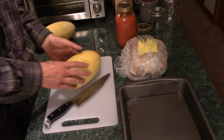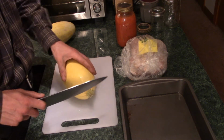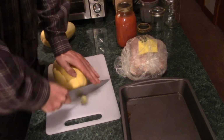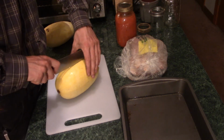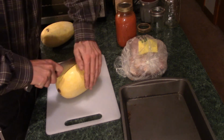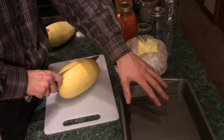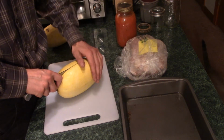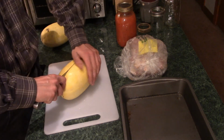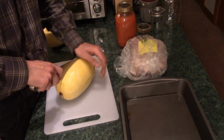So I'll be doing sort of a pasta dish kind of thing, except I'll be using spaghetti squash for the pasta. So cook it just like any other squash. I'm going to slice it in half, scoop out the guts, and then put it upside down into a pan with a little bit of water in it, and cook it in the oven at about 350 degrees for about half an hour, 40 minutes, or until it's nice and soft and a fork will go right in it.